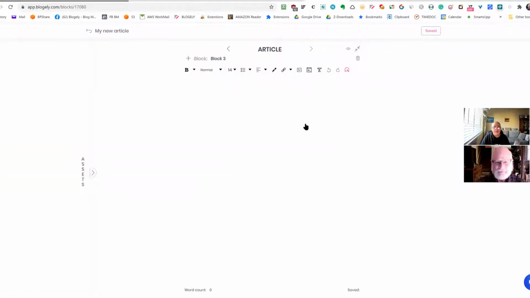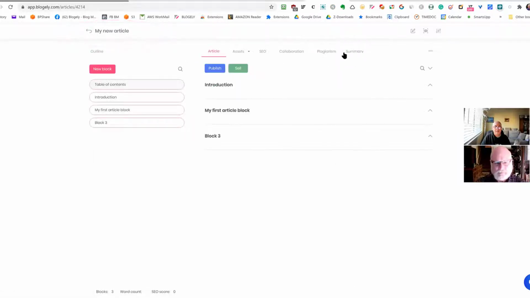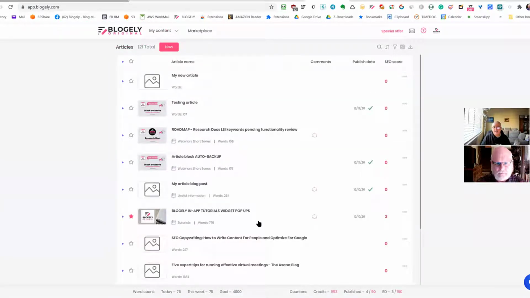Every time in Blogly when you work inside the editor on the block level, that's the deepest level that you can have. Anytime you need to go back up, you go back up one layer and get to the article level, and if you go back up one layer again, you're back in the main article view. Make sense?